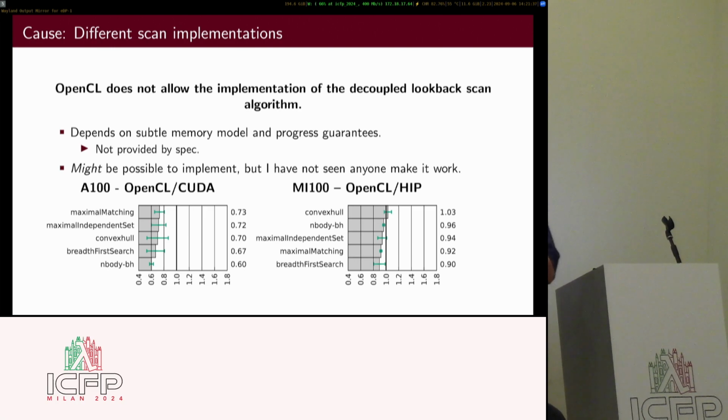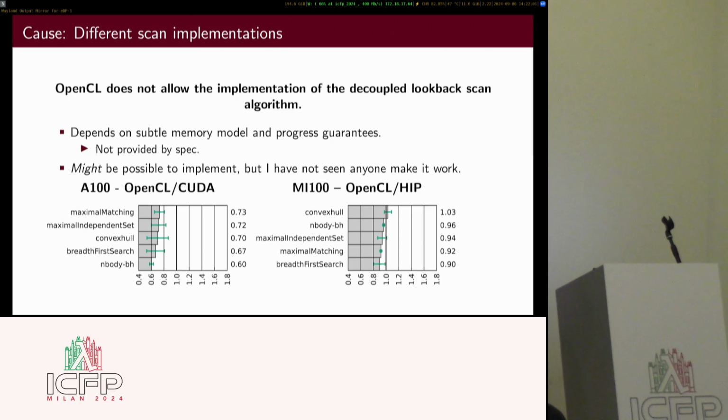And this works on NVIDIA hardware. Essentially, the NVIDIA researchers made this work, and then NVIDIA realized this is important, so they phrased their memory model such that if you do exactly this, then it is guaranteed to work. But it wasn't really supposed to work originally, and it doesn't work in OpenCL. OpenCL doesn't promise that it'll work, but even when you run OpenCL on NVIDIA hardware, it doesn't work, for reasons I'm not super clear on.